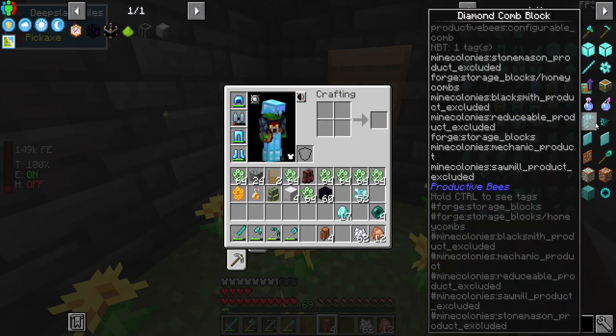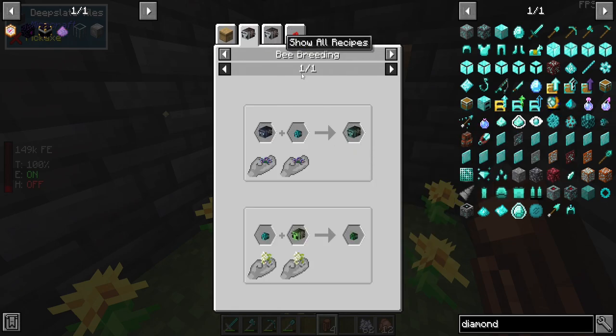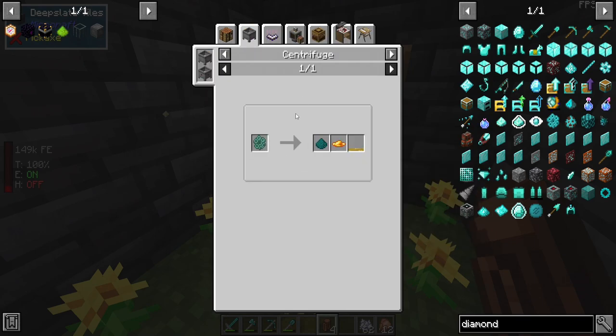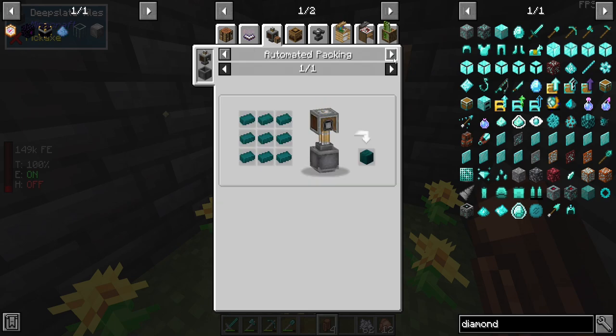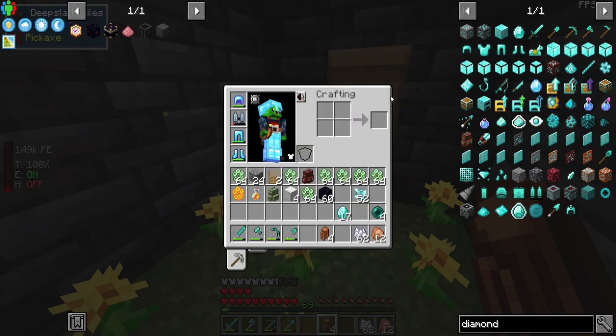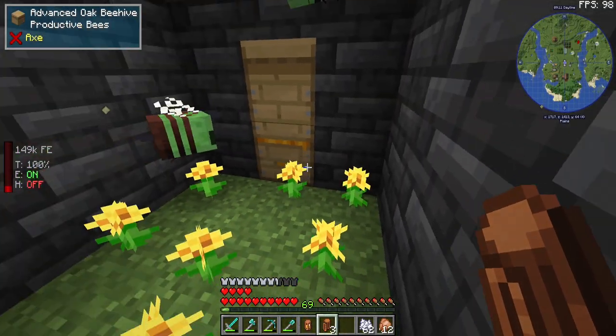Okay, so after the diamond bee, right, we breed it up. Endurium from lead. Slimy bee gives us the emerald. Okay, so we can get endurium. That's really cool. But we really don't have a use for endurium yet. Until they add something into the mod pack that uses it, I'm not going to really focus on it. Slimy bee, you're mine. Cool beans.